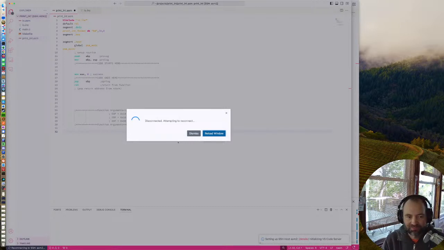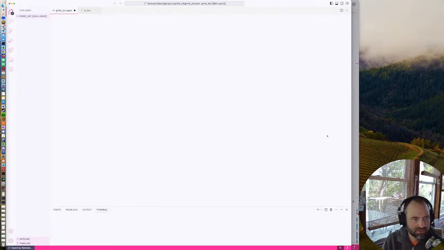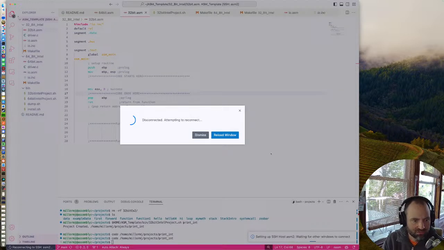Okay. Now, trying to, not sure why VS Code is having such a hard time. My server seems to be up. But everything else on the network is working.